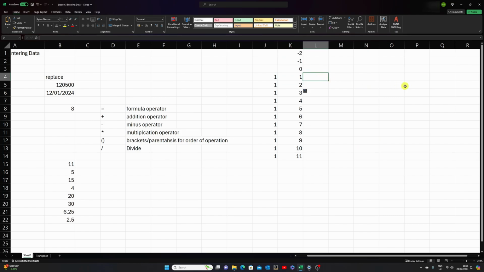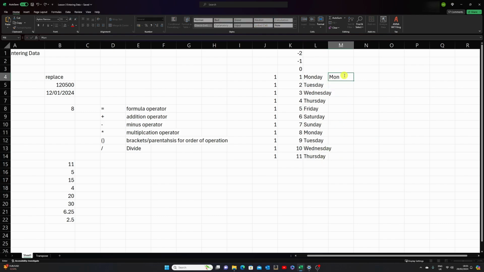Instead of doing numbers, it will also do days. So if you do Monday, it will automatically think, yeah, you want to put the days of the week in. And Monday works, and so does month. You don't need to put the next day in, it will assume that that's what you want. And again, if you drag it backwards, it will work the same for months.